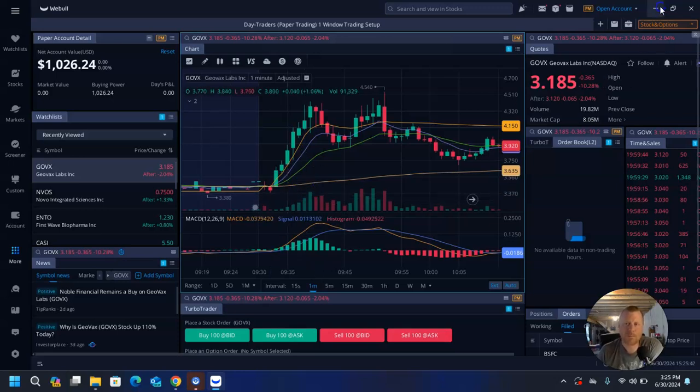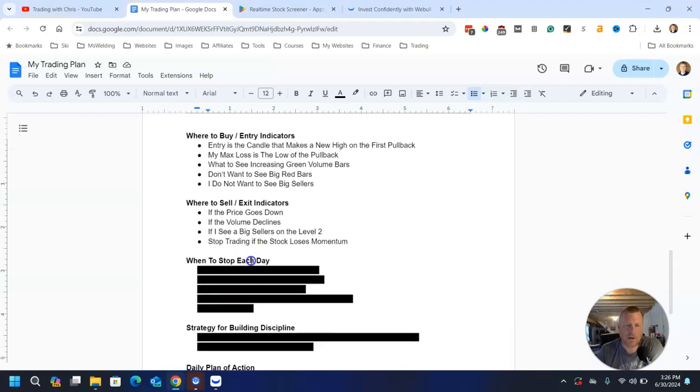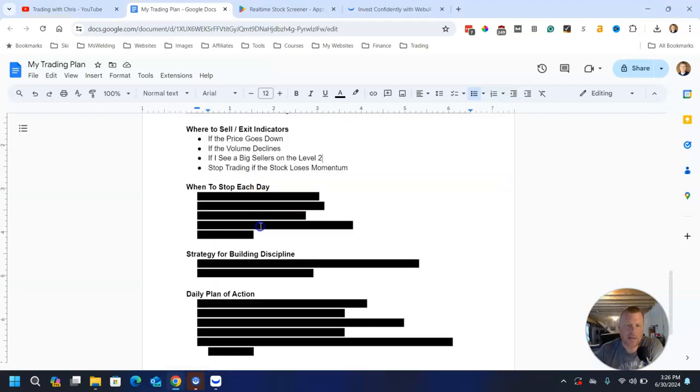One thing you can do is take snapshots of these pictures, screen captures, and print them out just so you know what they look like. I like to look at these a lot and dissect them and say, where would I have gotten in on this trade, and break them down and really look at them.